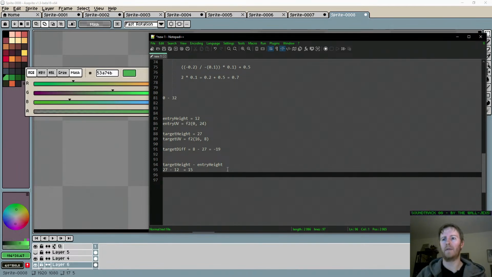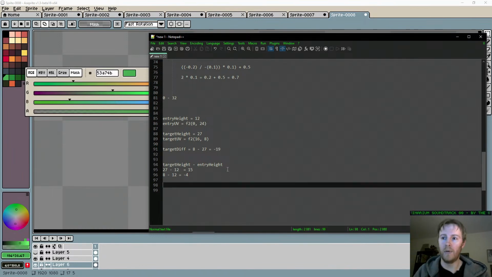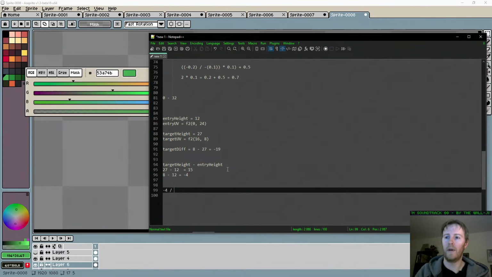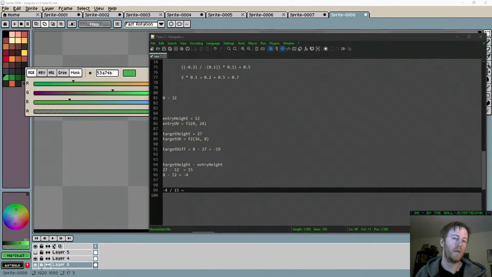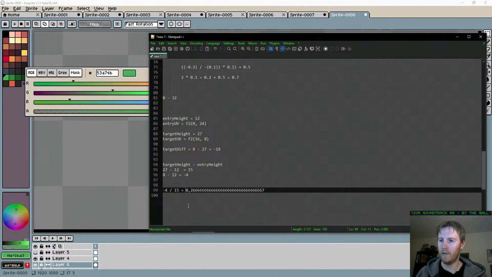We subtract 12 from 8, and then we get -4. And then we do -4 divided by 15 equals that negative.